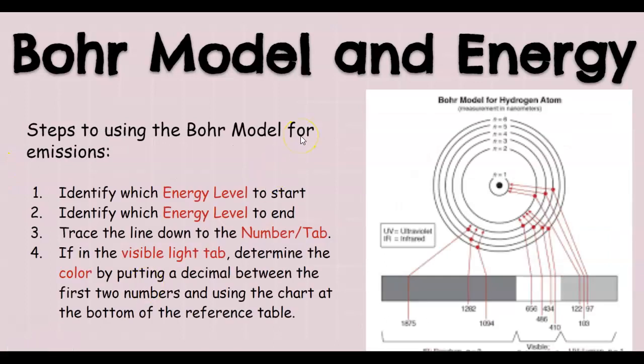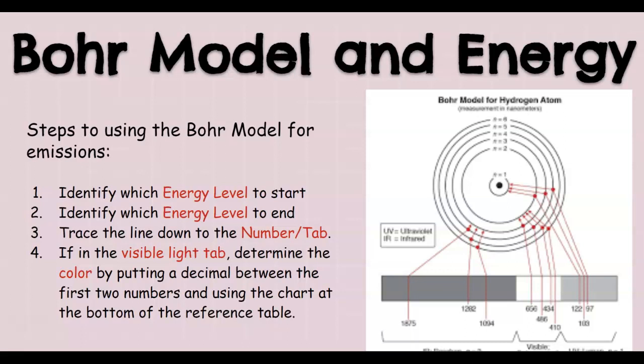Okay, so this is where we're learning something new today. For most of us, the spectrum is a little bit of a review, but this is going to be new to us today in chemistry. Okay, this is how we use the Bohr model for emissions. So you guys have this in your reference tables. If you're using your PDF version, I don't know the exact page, but if you're using the slides version of your reference tables, it's going to be slides 6 and 7 that you use. Okay, so this here is a Bohr model of hydrogen. It just helps us to determine what kind of light is being emitted as these electrons are falling from their excited state into their ground state.